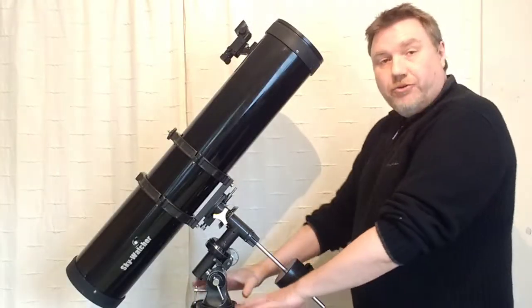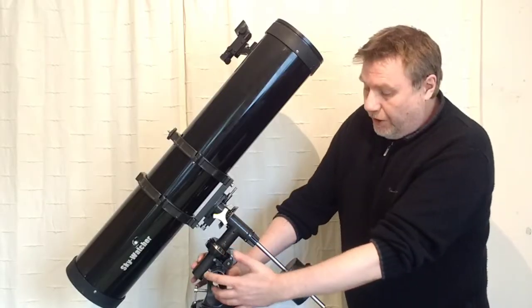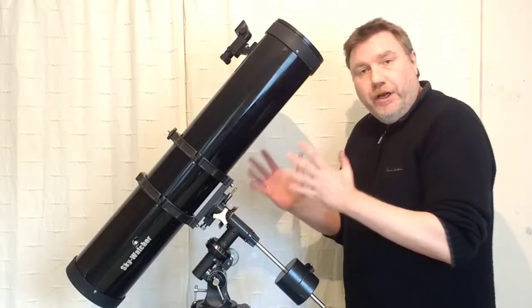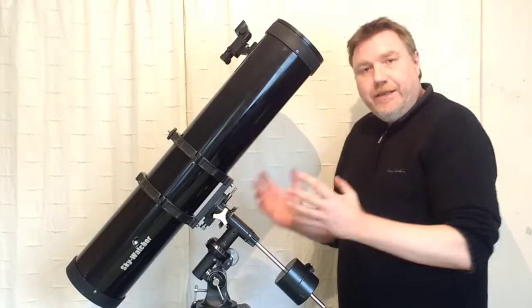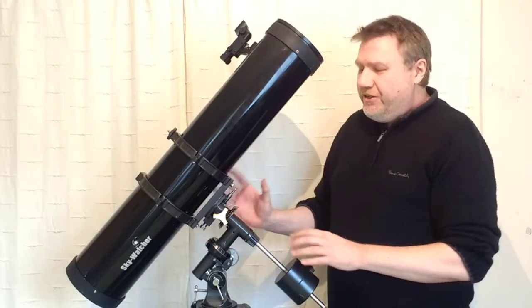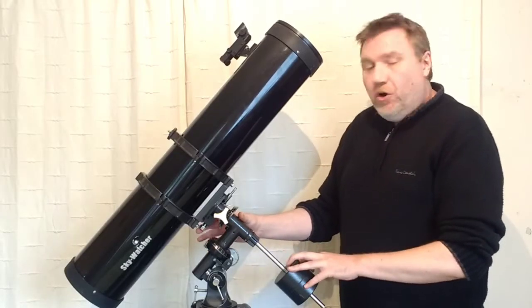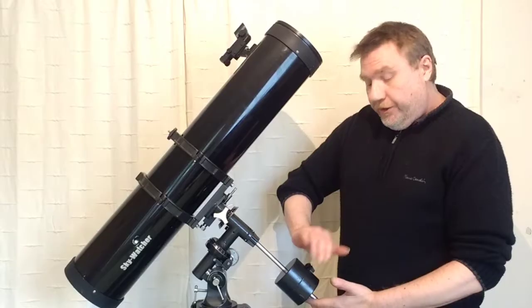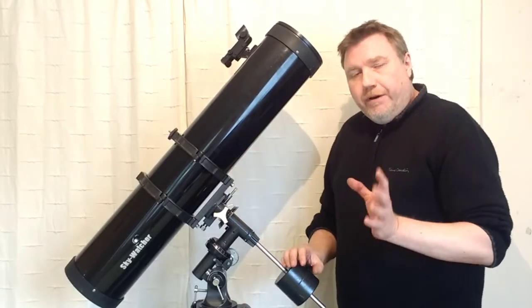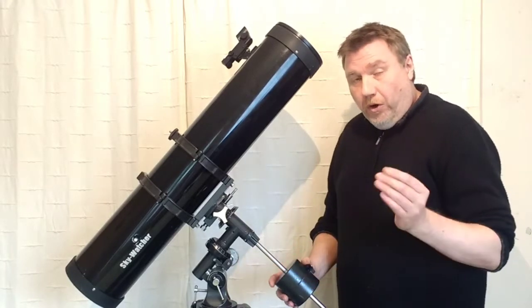Now, if you've made sure that your tripod's level and you've set up your latitude adjustment here, you're pretty much there, and the rest now is we need a nice clear night and take the scope out to set it up properly, or polar alignment. This is what you call rough polar alignment, and if you were now to take your telescope out in this position and point it with the counterweight pointing due north, you will be very roughly polar aligned. But I'll just show you how to fine tune that when you go outside.